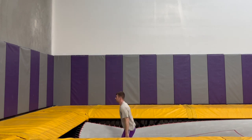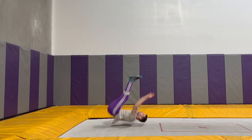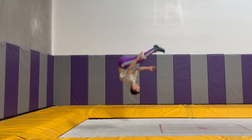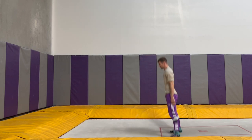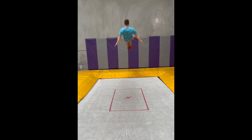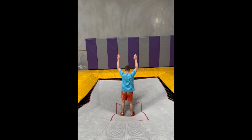You're going to bounce at a comfortable height, drop to your back, and kick and initiate just like normal. As you leave the bed, you're going to extend your body and lift your trailing arm overhead as you initiate the twist, which is to say your right arm if you twist left. You'll keep your arm here as you twist, and as you land, you'll probably find that most of your weight is in your trailing foot, which is also your right foot if you twist left.